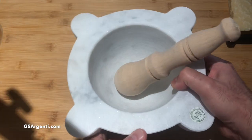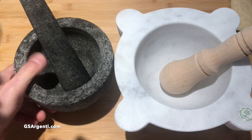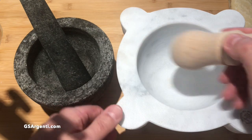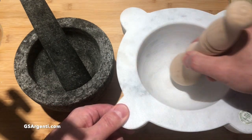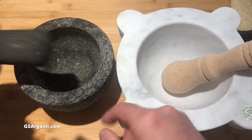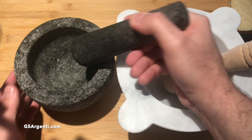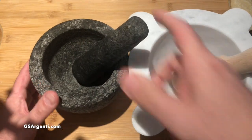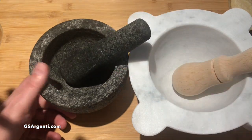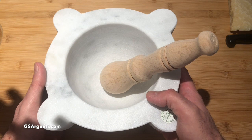Since this is a genuine pesto, we're going to be using a mortar and pestle, believe it or not. This one is an Italian one, and the one on the left is one from Mexico. This is marble and the pestle is made out of wood, so the wood and marble rubbing against each other won't cause marble to come into the pesto. Whereas with the Mexican one, it's two of the same volcanic rock rubbing against each other, which has a tendency to potentially get some of that volcanic rock inside whatever you're making. In Italy, they're only going to be using marble with the wooden pestle.